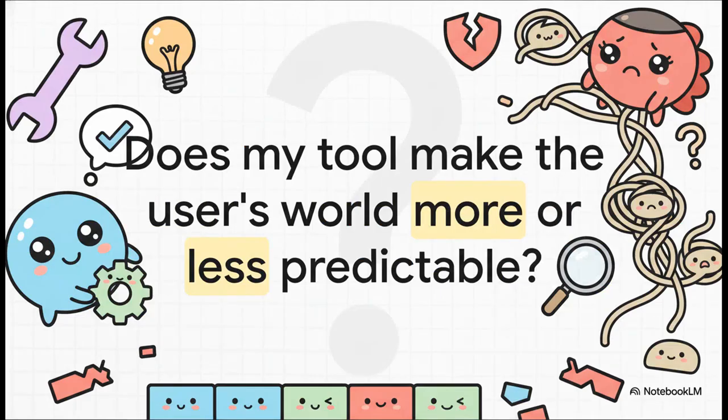So, at the end of the day, the ultimate takeaway from this whole journey isn't that React is good or bad. That's the wrong way to look at it. We should be asking a much better question. Forget the hype, forget what's popular on Twitter this week. The only question that really matters is this one. Is the tool I'm choosing making the user's world more predictable or less?